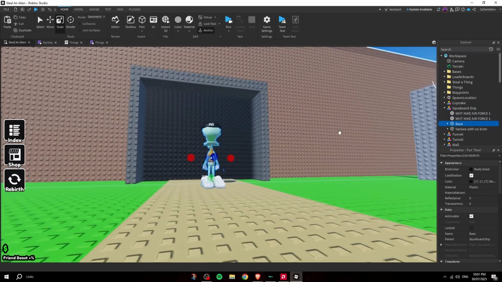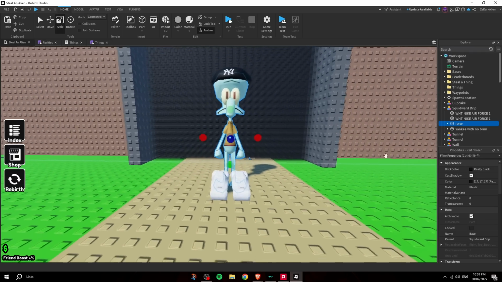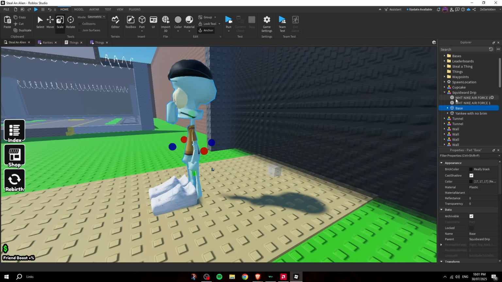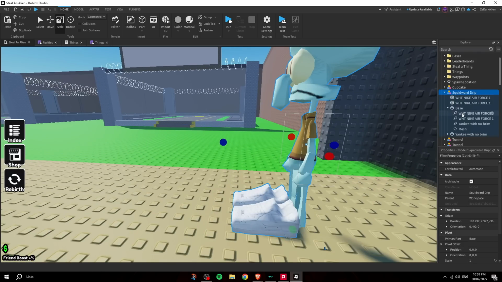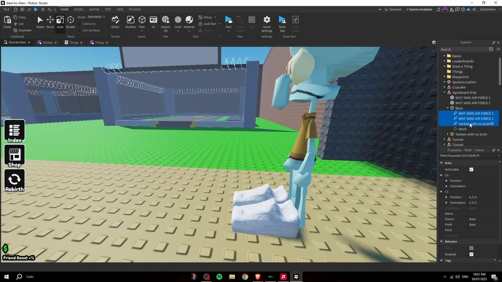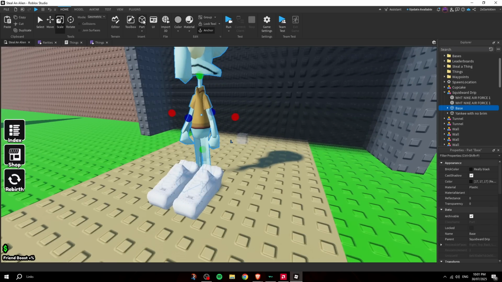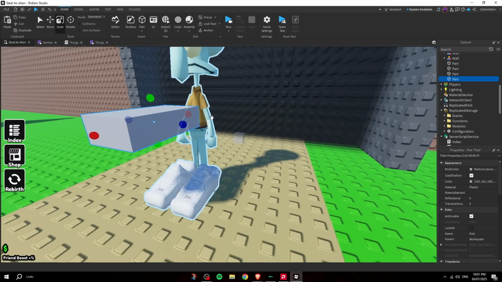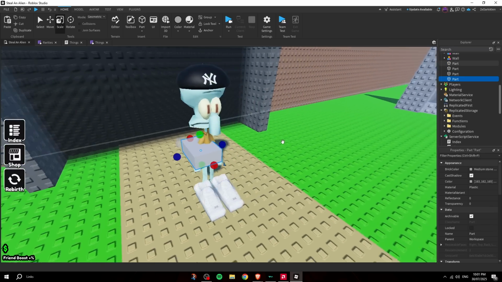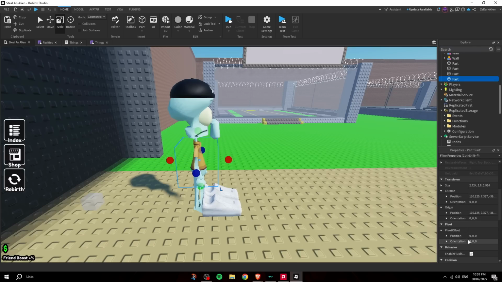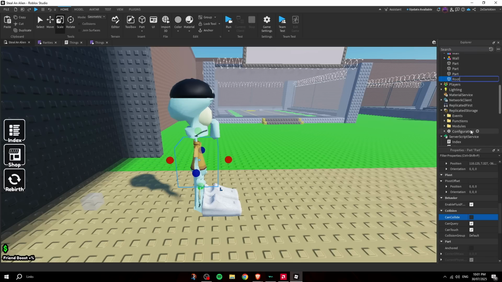Oh, is that his base? Okay, perfect. What we're gonna do, guys, instead of making the body its base, let's just delete all this stuff here, all the welds. Okay, because we'll weld it again. So what you want to do is create a part and make sure that it's in the middle, so like that. Perfect. And make sure it can't collide with it. There you go. We'll call this root part.